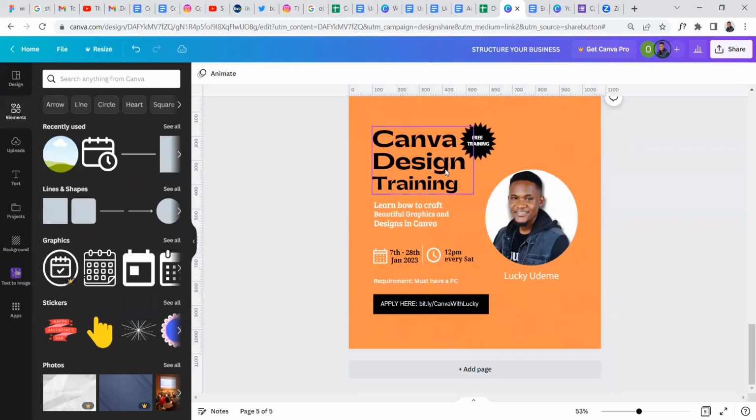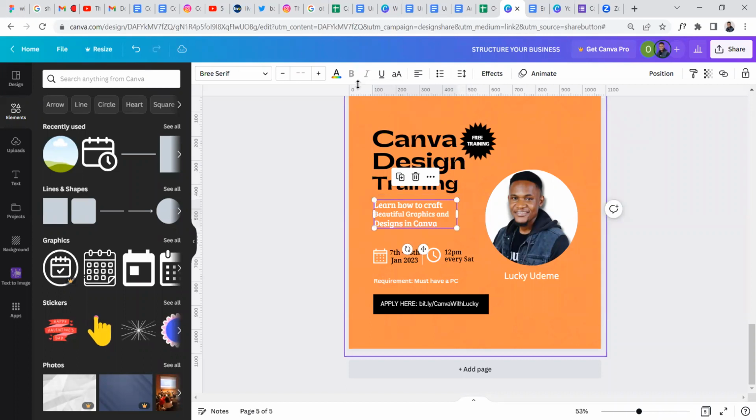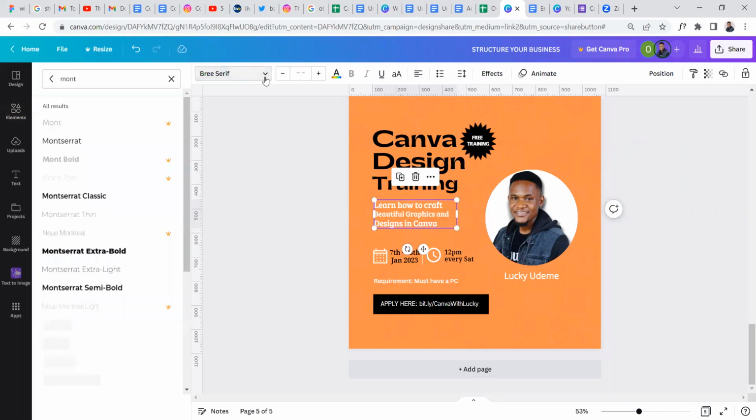So as I was saying, just work with 3 or at most 2, preferably 2. 2 is better. You can even use 1 and then just work with the boldness and change the styles. But using 5 is a no-no. So let's work with Brief. Let's say we want to work with Brief.